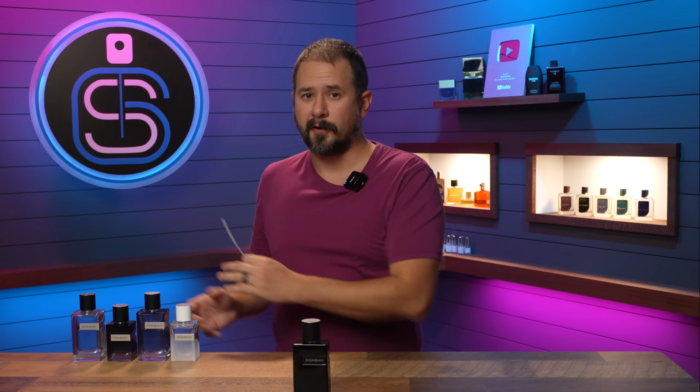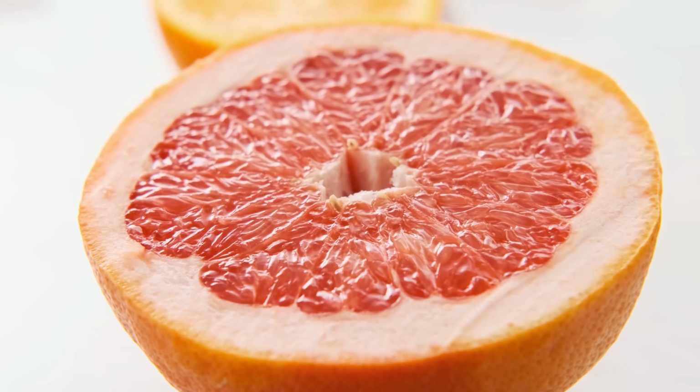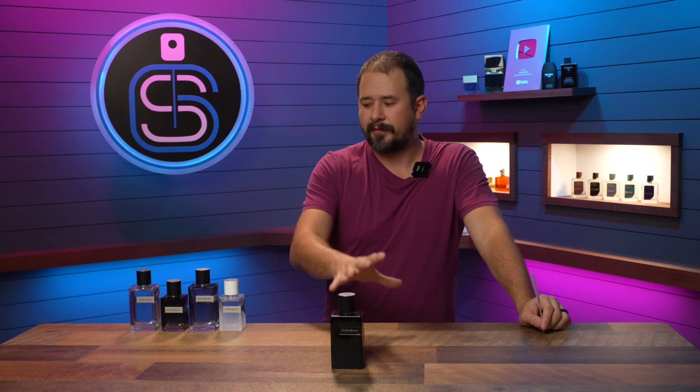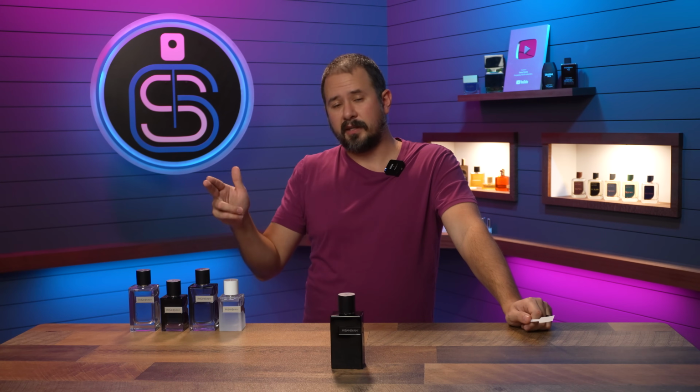So it has that apple off the top. Like I mentioned with the Eau de Parfum, you get that here as well. And this one has grapefruit instead of bergamot as the citrus, but that doesn't make a huge difference. You also have ginger, sage, and geranium, so all that's the same as in Y Eau de Parfum. But here you have lavender in the mid, which is a bit of a change up because you had juniper in the Eau de Parfum.